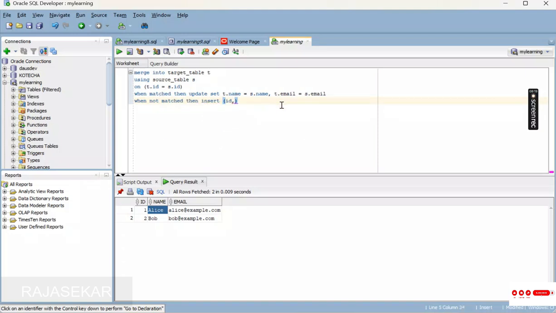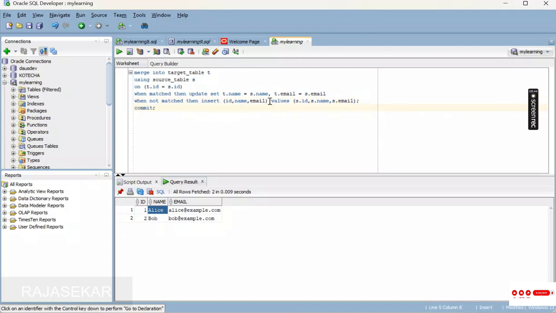Then id comma name comma email we should insert, and from where we need to get the values to insert the record? From the source table. So that we need to tell.